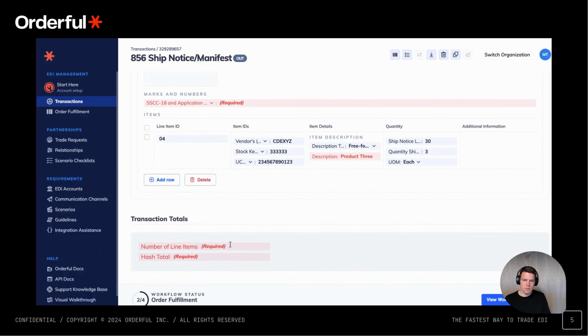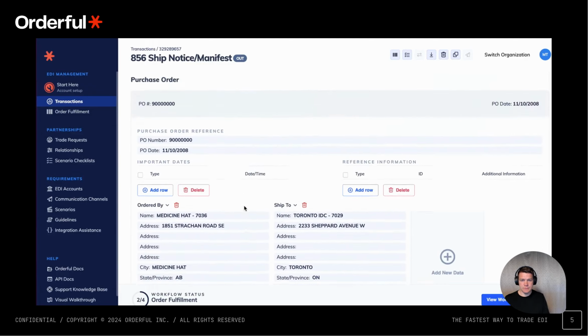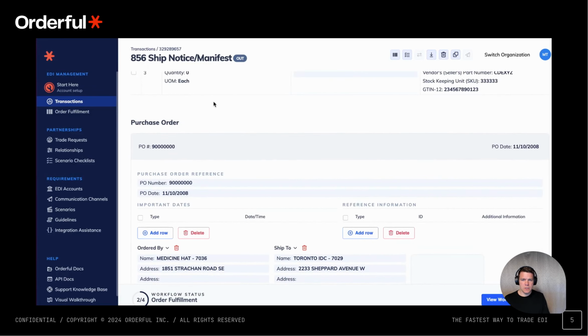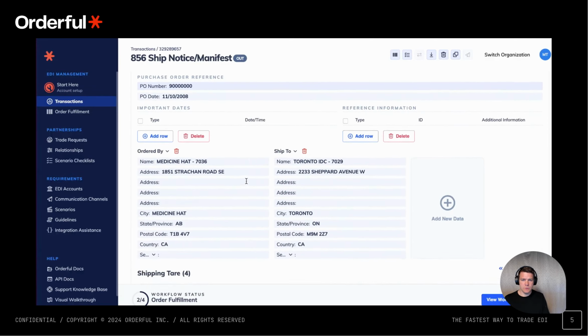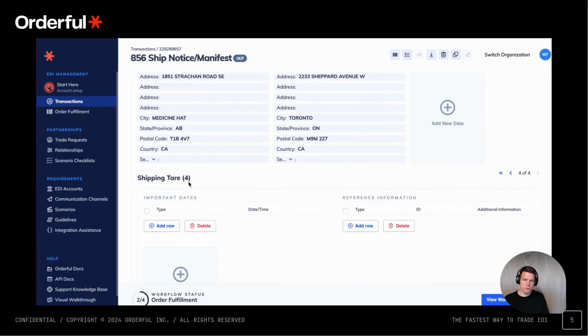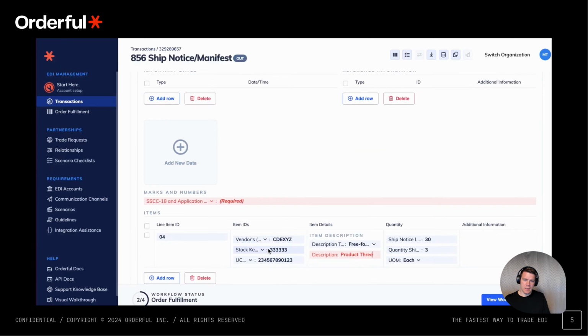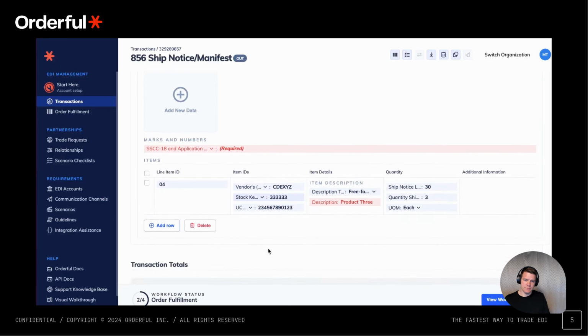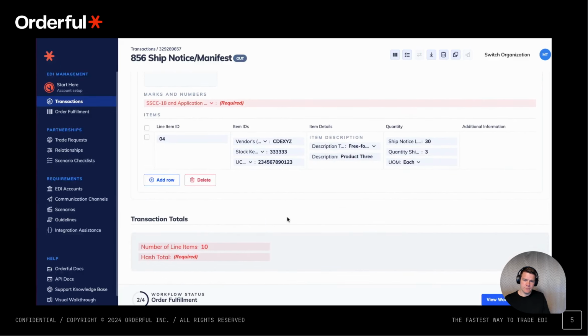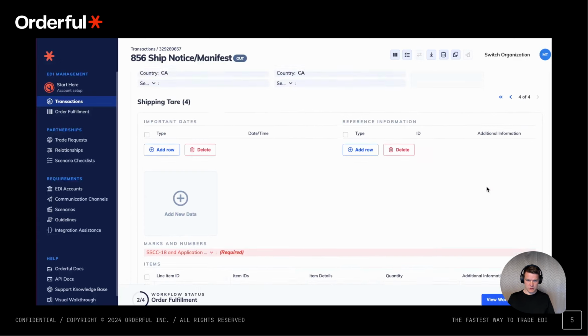At the bottom, we're looking for number of line items. And line items are each line in the order. So we have a shipment, 1, an order, 2, 4 pallets, 6, and 4 unique products on each pallet. So we'll enter 10. The hash total is the number of quantity of units that are on each pallet.